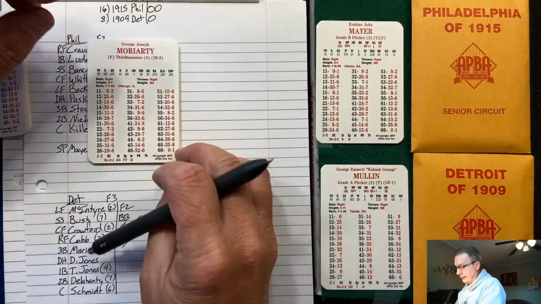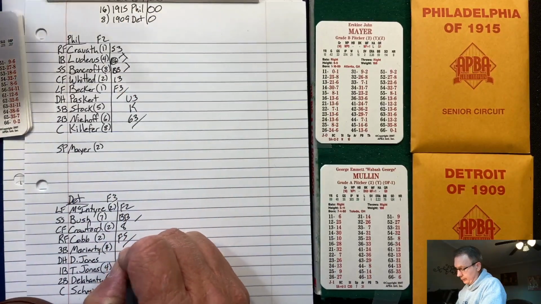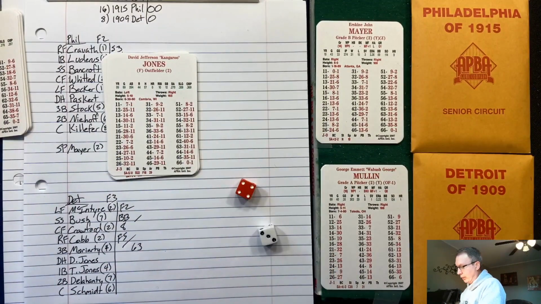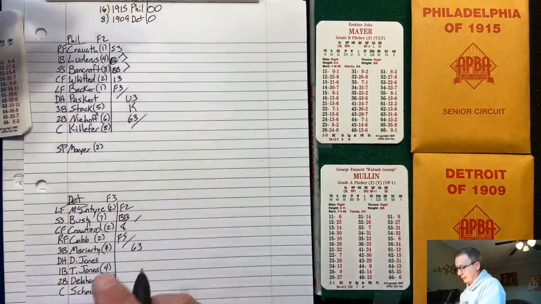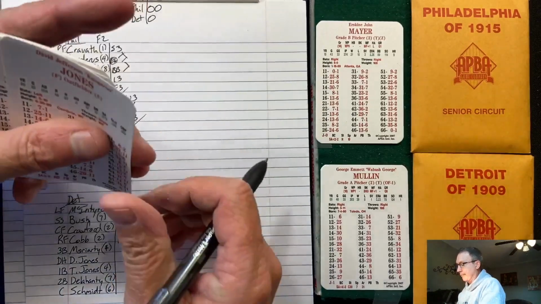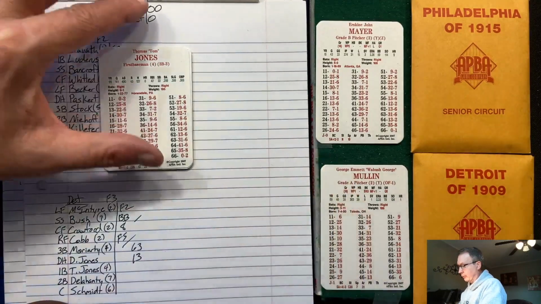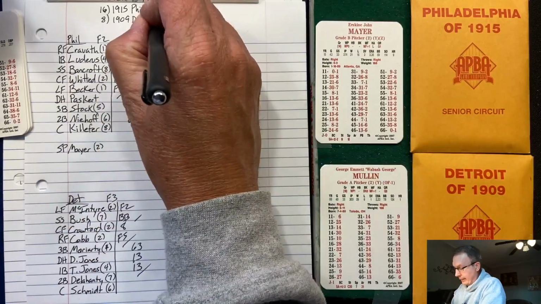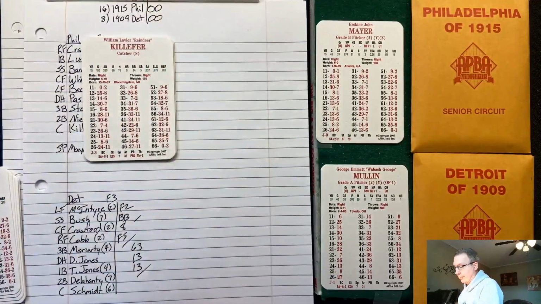George Moriarty. He's going to hit one hard to the shortstop, Bancroft, for 1 away. Kangaroo Jones. David Jones. 43 is a 29. It's a ground out to the mound. Mayer flips to first. 2 down. There's Tom Jones. 43 is a 29. Another jam shot right back to the mound. So 3 up, 3 down. Top of 3. Here's Killefer.